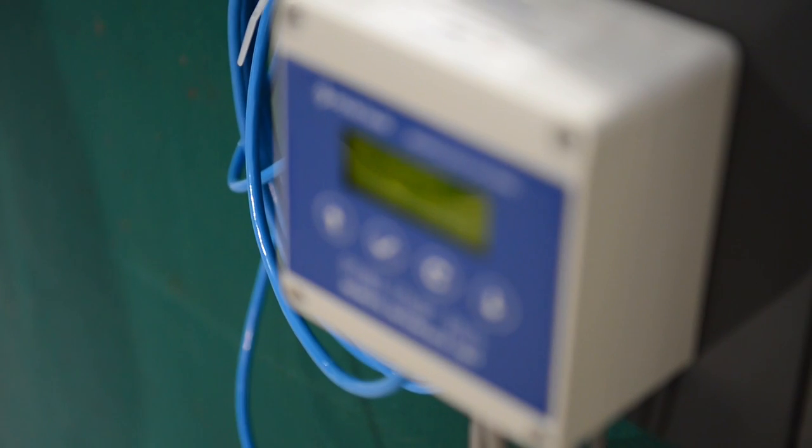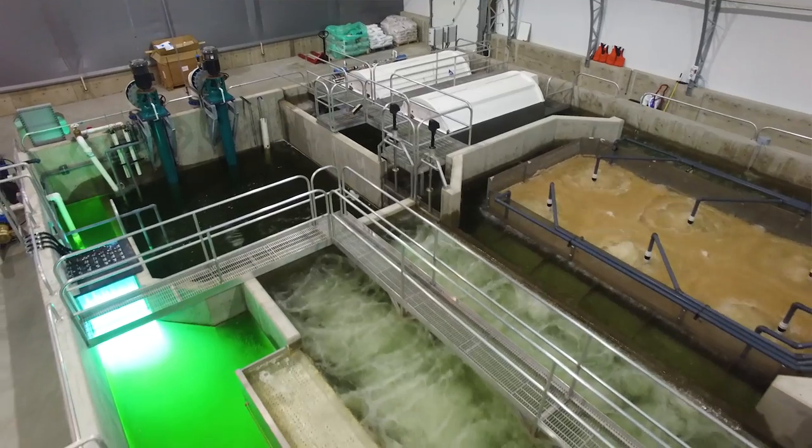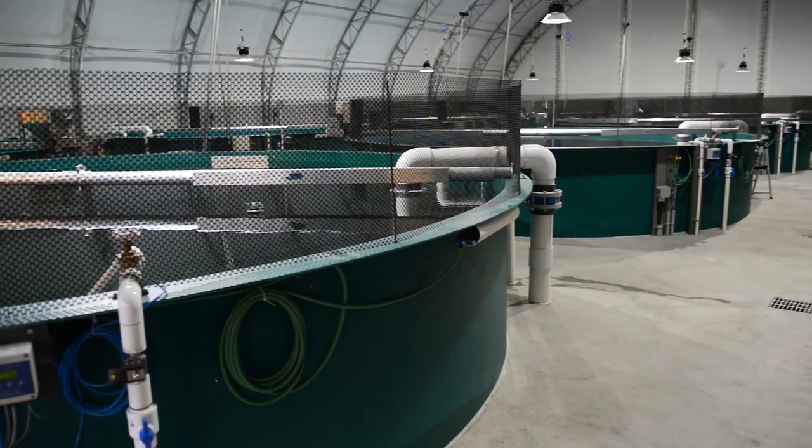With my eight years of working with the company, I have seen automations, I've seen streamlining, I've seen safety protocols being implemented for an overall better work environment for the employee, which makes a better work environment for the fish. This site back in the 80s would have had 10 people working here and growing 700,000 fish. With the help of automation, we now grow upwards of 5.5 million smolt per year with not even double the people — 18 people. So automation has played a big role in producing more product.